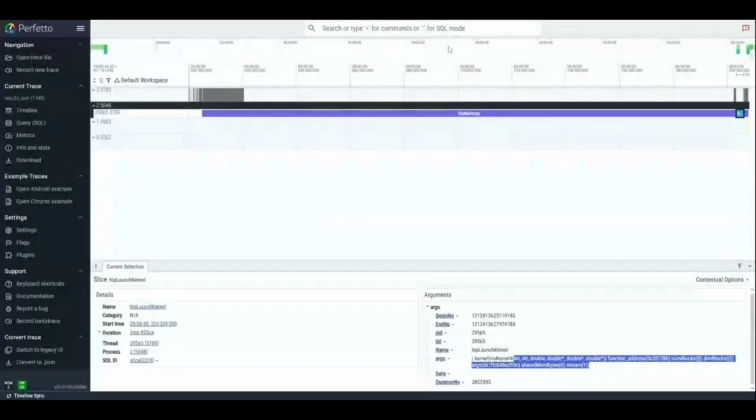This is called Perfetto. You can just open the trace file and load in that JSON, that results.json file. So you have to download it to your laptop or your computer and then do that. What this is great for is it can give you a timeline of all the different kernel calls which are happening in your program on the device.